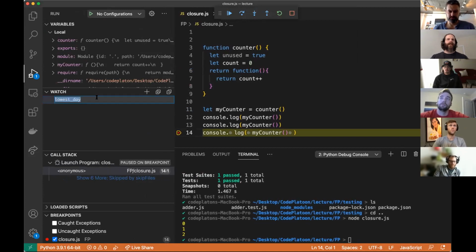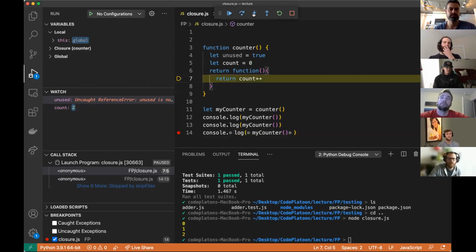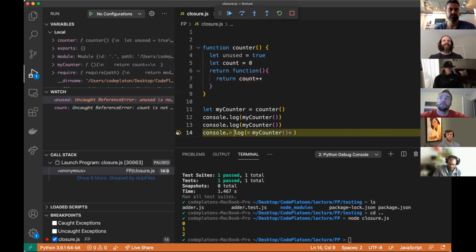I'm going to keep track of these, and I'll add one. Okay, so right now, those don't exist yet, so I should probably start here. Okay, so count exists and unused does not exist. So let me start from here.